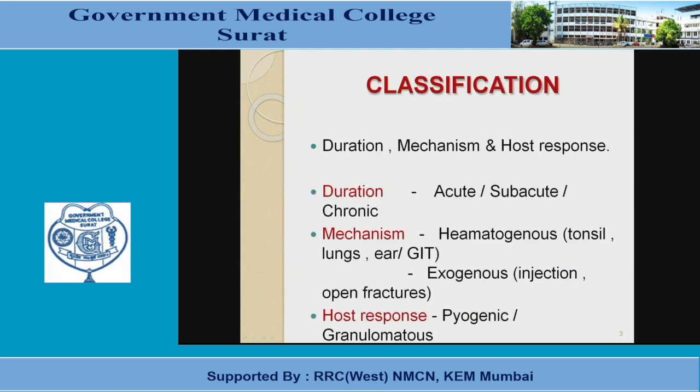So what is the classification of osteomyelitis? It basically depends upon the duration, mechanism and host response. Depending upon duration, it might be acute, subacute and chronic. On mechanism, it may be hematogenous, from infection elsewhere in the body, or exogenous, meaning direct contact from a local site, like injection, open fractures or any surgeries.